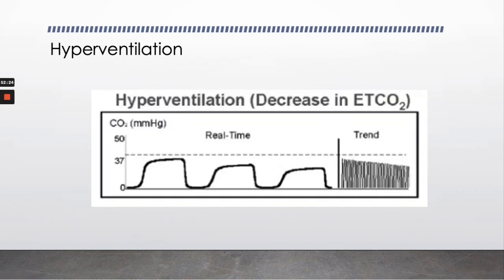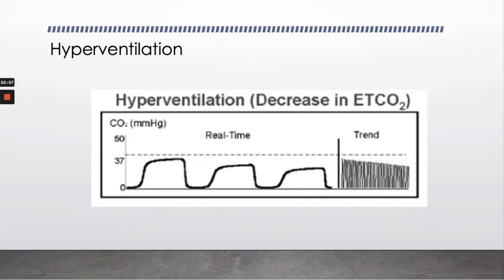Okay, so next we have hyperventilation. And with that is a decrease in end-tidal CO2. And you see that the plateau phase is below normal as well. So it starts out being normal, and then over time it gets lower and lower and lower. And this occurs with hyperventilation, decreased CO2 production, and possibly inadequate seal with an LMA, so if you hadn't gotten it seated just correctly, or an increase in alveolar dead space as well.